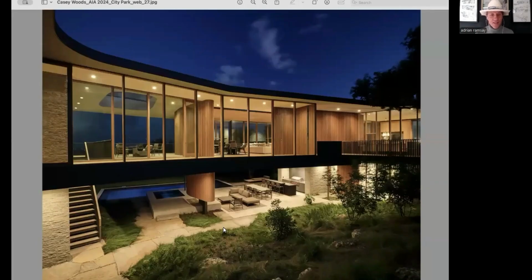One of the things that this house has is about a 70-foot bridge that you walk into the house on as you enter, and you can see the house a bit on the right here. Exactly. And the land just flows underneath it, and then it creates this living space that's almost like it's floating. The views out these windows beyond the house are amazing. You have the river, you have the Pennybacker Bridge, you actually have all of downtown. The views are just incredible.